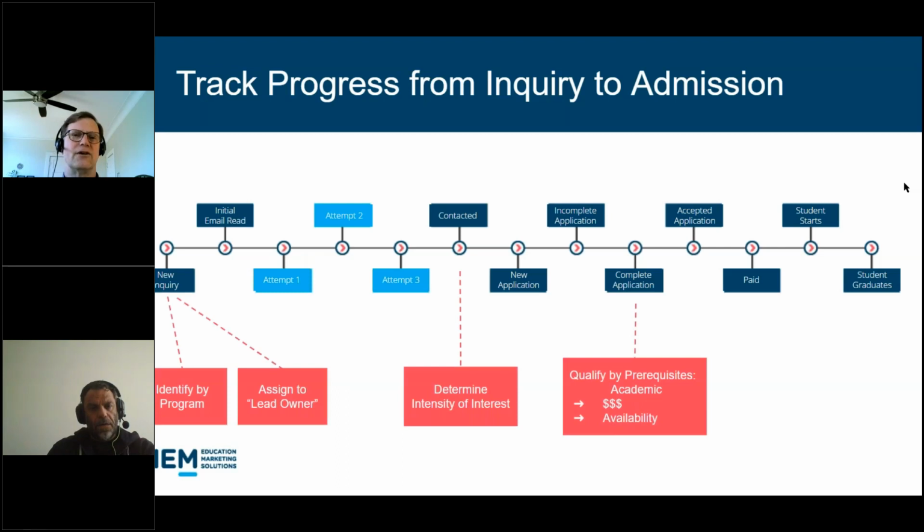We understand that there are actions you want to take as an internal system in admissions, marketing, and recruiting to identify those incoming leads, to assign them to a member of your team who is best to reply and stay in touch with them, to evaluate or determine their intensity of interest and their quality as a prospective student. Do they qualify for many of the things? That comes in especially in the application, where you're able to ask multiple detailed questions, collect a lot more information, and you can understand if this is a viable candidate for sure.